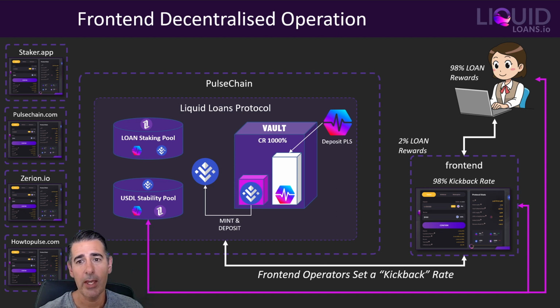Liquid Loans doesn't require anyone to pull any levers to control the mint of the stablecoin, or to ensure the stability of the peg on the system. It's all in the one box and dice on the code. So no one needs to have a management portal to be able to manipulate those things. That runs by itself. Front ends can just plug into it. There's an SDK, software development kit, that allows people to fire up these front ends. So we hope the community will embrace that and choose to support Liquid Loans and support the protocol by running their own front end.